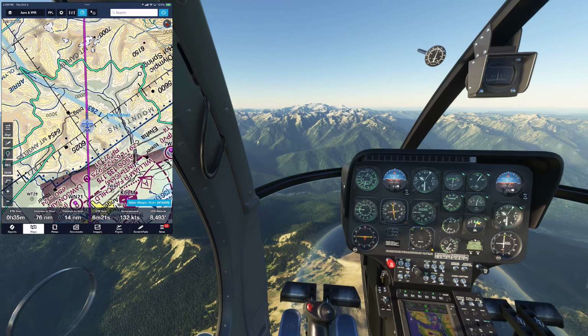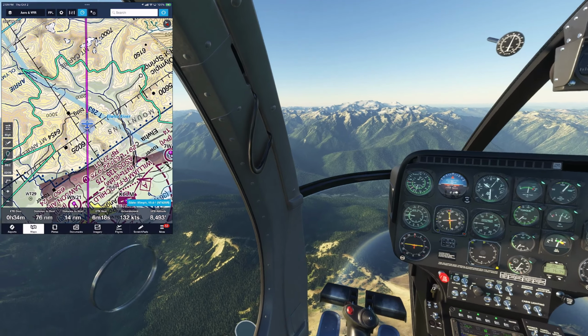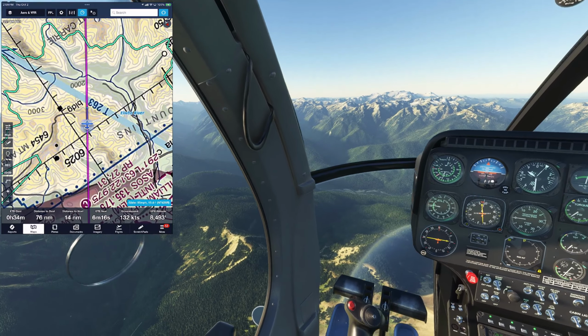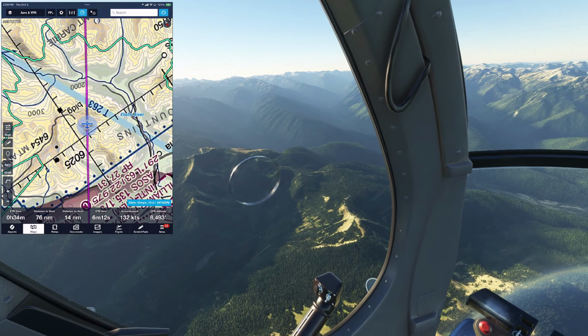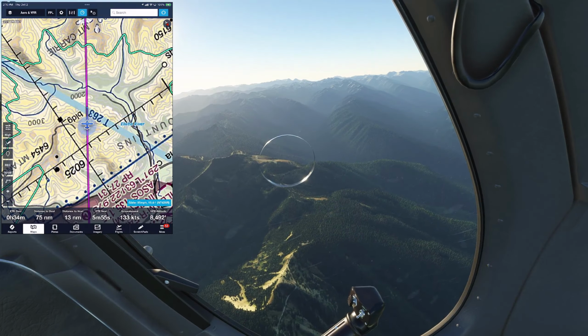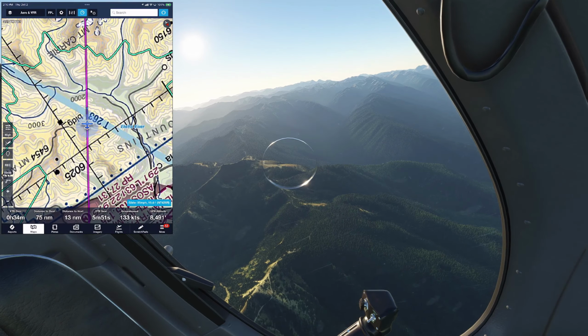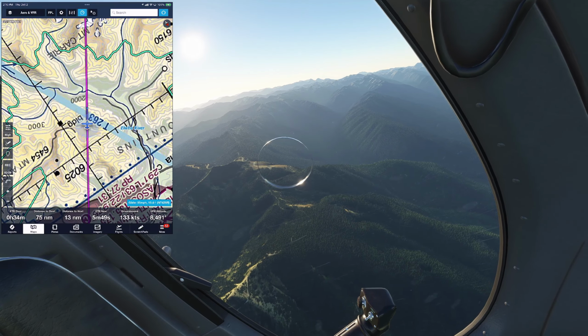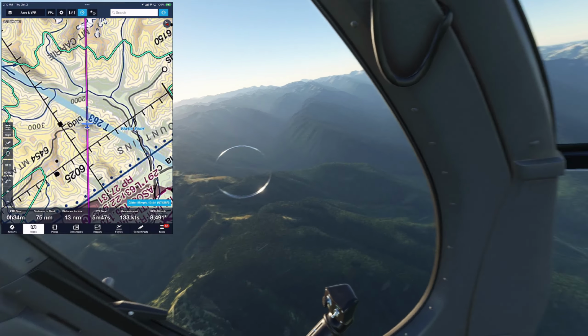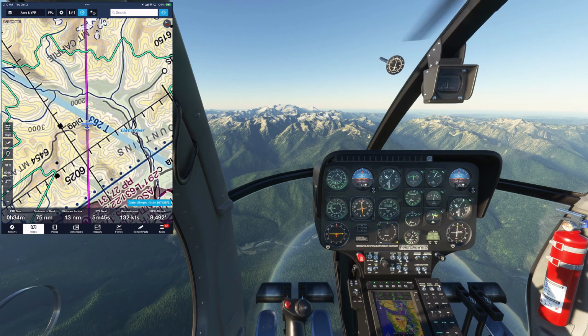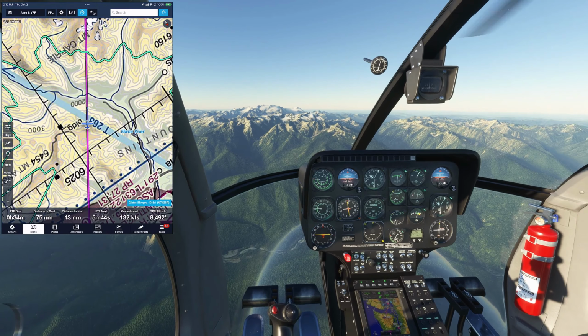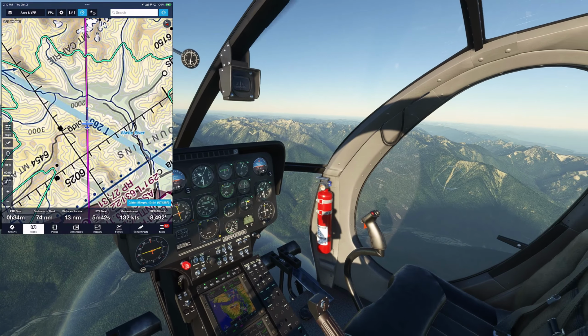And there, as you look at ForeFlight, it's showing some buildings off to the left side of the aircraft. I'm going to look down and see if that's replicated accurately here. And there they are off in the distance. That's probably a lookout that you can drive up to in Olympic National Park. It never ceases to amaze me how accurately Microsoft Flight Simulator renders the terrain and all of its features.